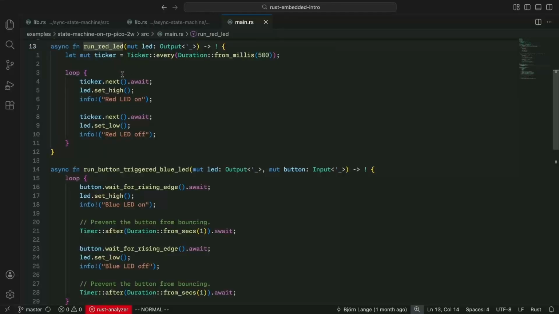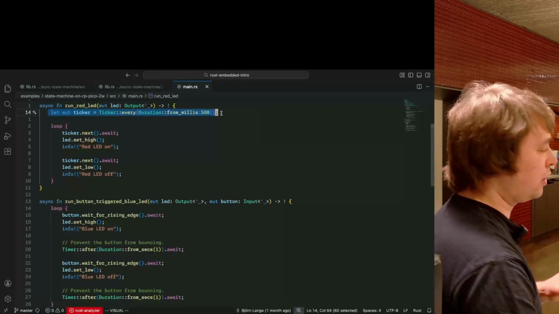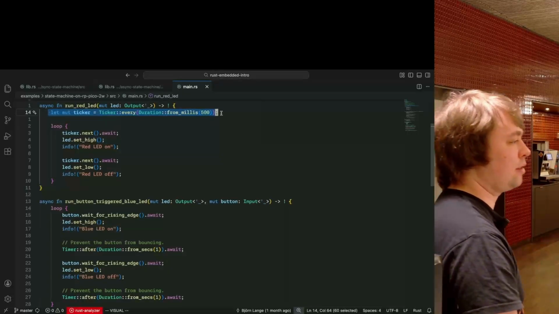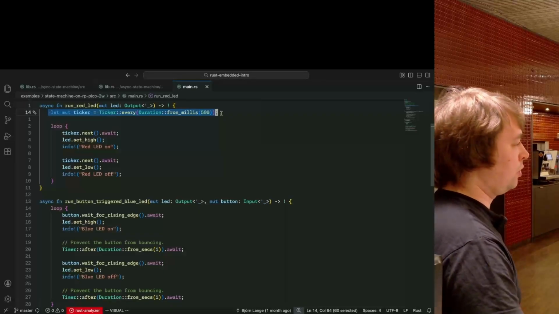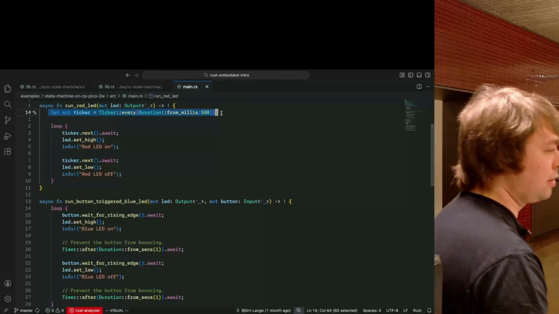So running the LED that toggles every 500 milliseconds now doesn't use plain sleep, but instead uses a ticker. Why is that? When Embassy executes an await statement, it sends your task to sleep, and maybe when the interrupt fires that wakes up your task, another task is still running. So there might be some delay until your task is actually able to start running. You will have a slight offset, maybe just 1 or 2 milliseconds, but this will be notable over time. So your LED is not just blinking in a 500 millisecond pattern, but maybe in a 502 millisecond pattern.